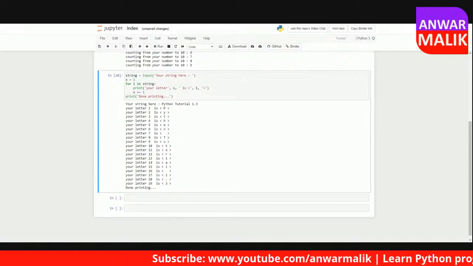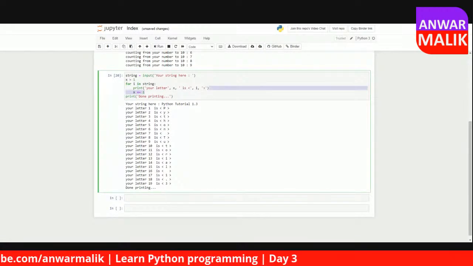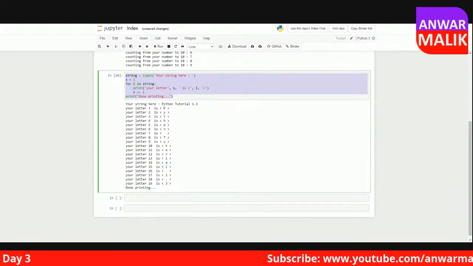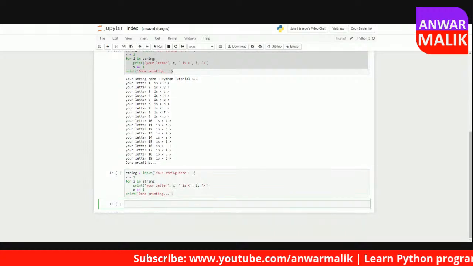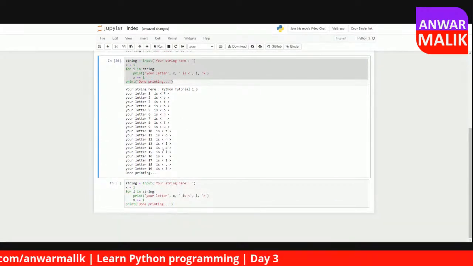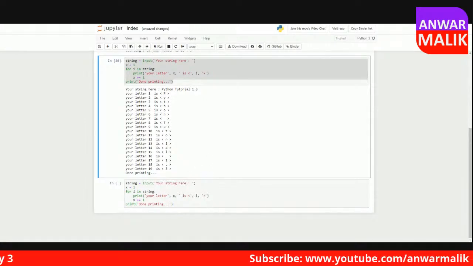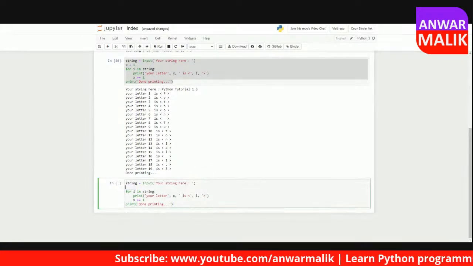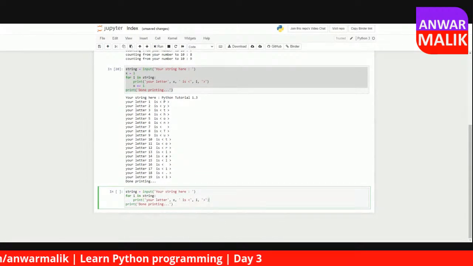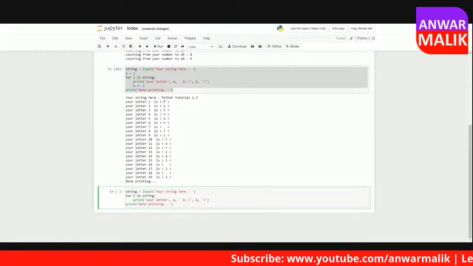Another way to do it, and it can avoid you writing these two statements. It's very simple. You just, let me just copy paste so you can see better. I don't know if I can remove this so much. So anyways, let's see this. So what you do here is you remove this line. You remove this statement as well. And then here we are going to use a function called enumerate.